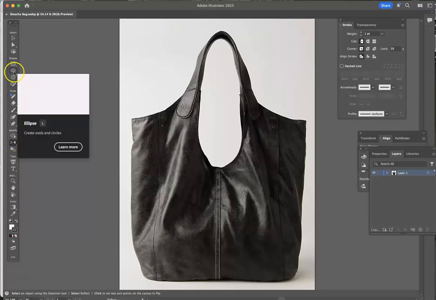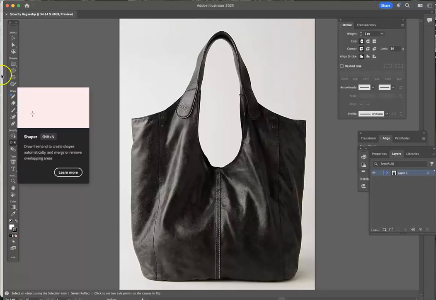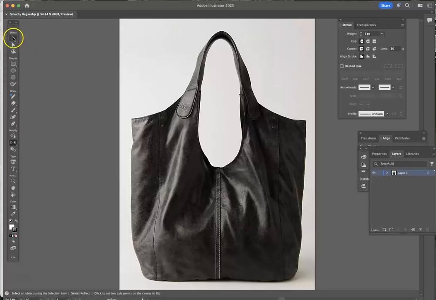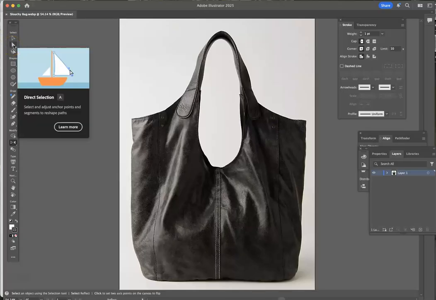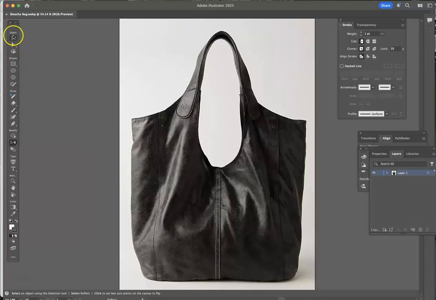We're also going to look at some shapes here. This is the ellipse, which is basically how you do a circle. Within this, those are the essential ones that we're going to be looking at today. And then the more minor ones, or very, very commonly used ones, are the selection tools. I always get these confused. Direct select, like this picture shows, is individual points or lines, whereas the other selection tool selects the whole thing, and you'll see how this works in just a minute.